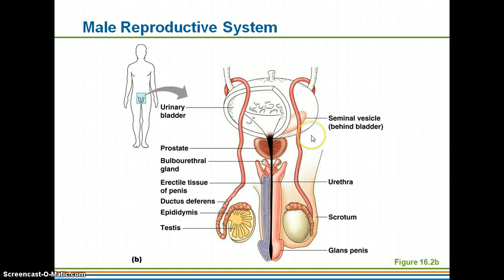And this is just another viewpoint. So we have the bladder right here. So these both right here are going to be the ureters traveling up to the kidneys. So the vas deferens will travel up and over and around to the posterior side of the bladder before it will join in with the ejaculatory duct and into the urethra.